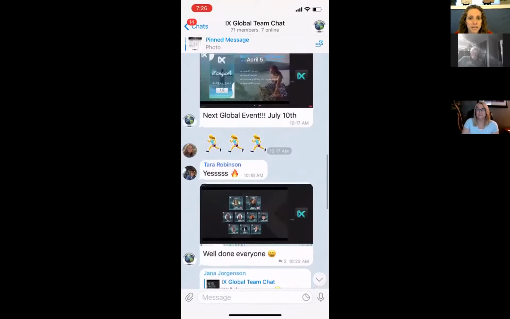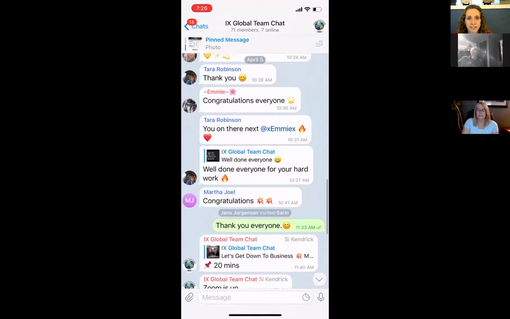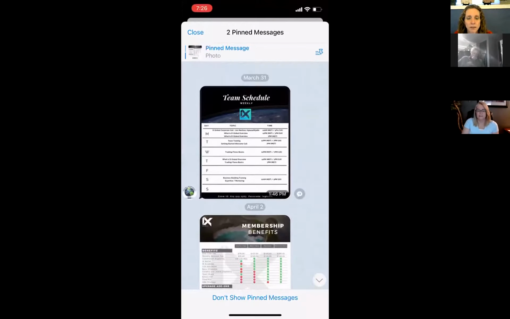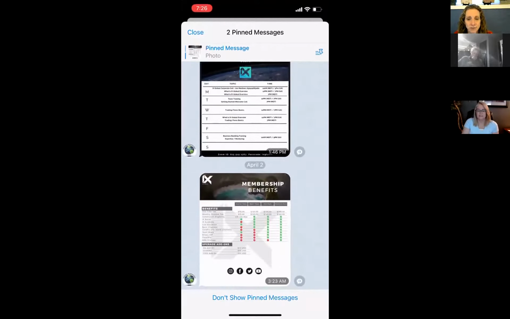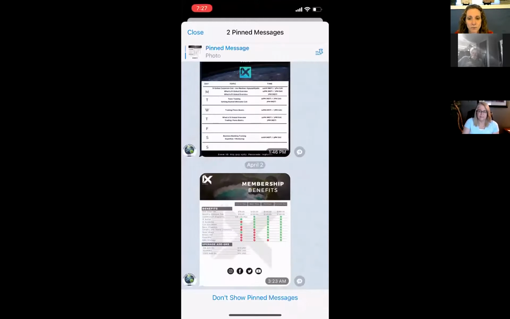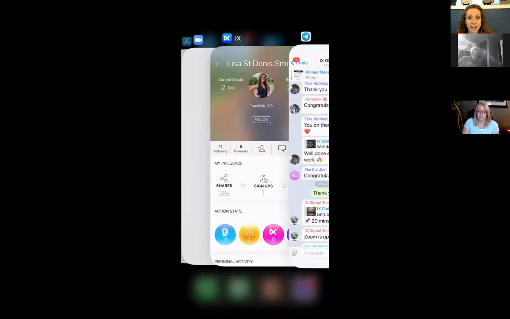If you go to the top to the pinned message up there, you can see that he has pinned the packages and what you get with each package. And he's also posted or pinned the team schedule. And you'll be able to see that we have calls throughout the week, from business overviews that you can bring a prospect to, or someone that you're talking about the company with, to leadership training for our team members, to this welcome call that should help you get started, to the Forex setup and trainings. And then we have a business building meeting on Saturday where we just have experts come and help us learn how to build our business and work with our team members.